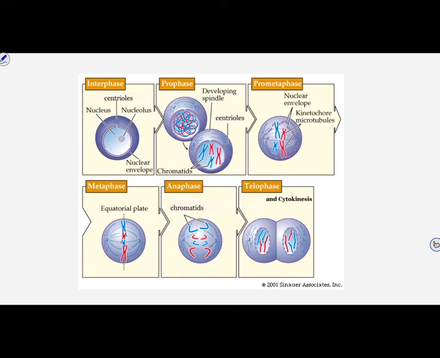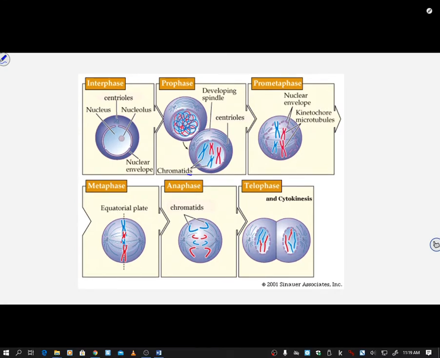And then your nuclear envelope, like I said, is breaking down. Metaphase, these chromosomes are lining up down the middle, or what is called an equatorial plate. We're getting some scientific terms in here. During anaphase, if you notice, they're no longer calling them chromatids. They'll call them sister chromatids, and then you'll get like a different word here. And then telophase lastly, and telophase and cytokinesis, where you get the splitting of the cell.